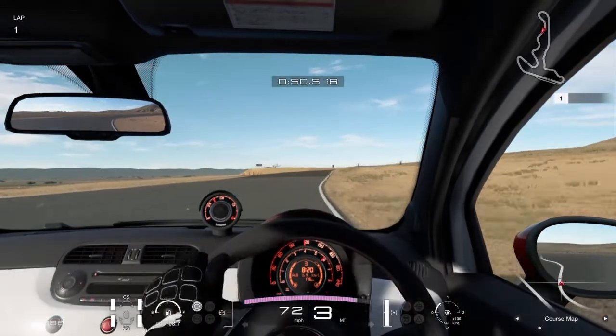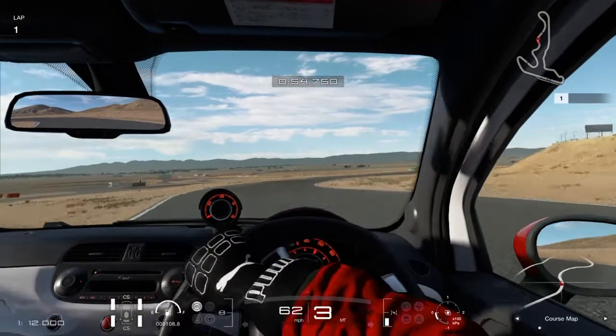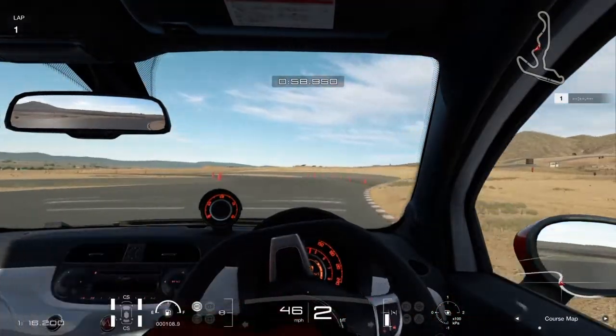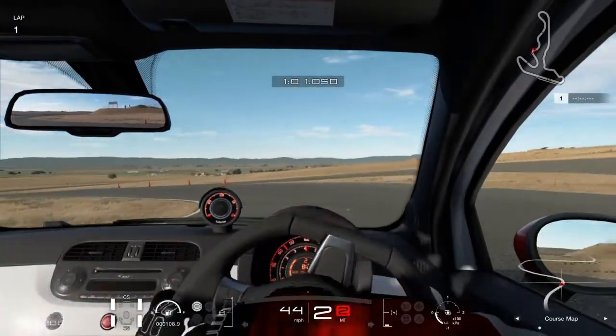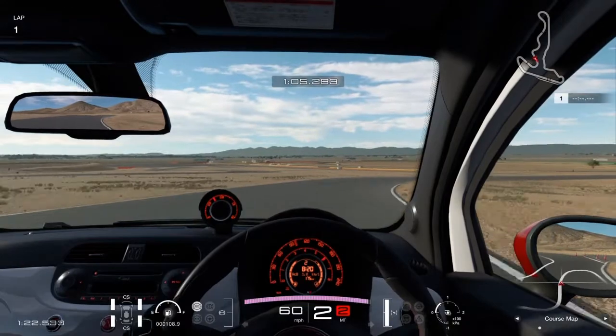So this is the most you can get the car to steer in a constant radius turn. It just understeers. Oh, it's 50 second. Yeah, that's right. So it will oversteer into the turn and then balance the car on throttle so it doesn't oversteer too much.